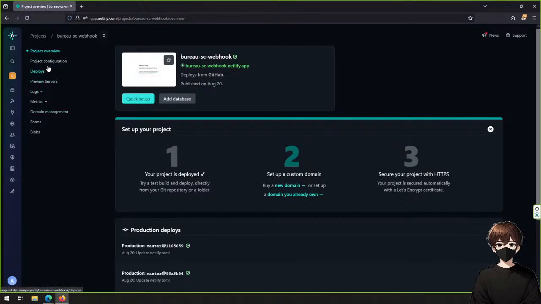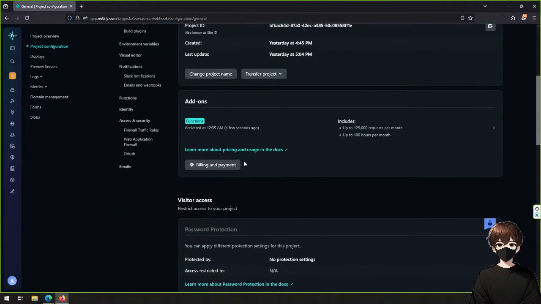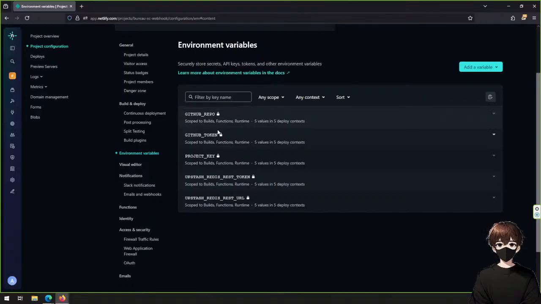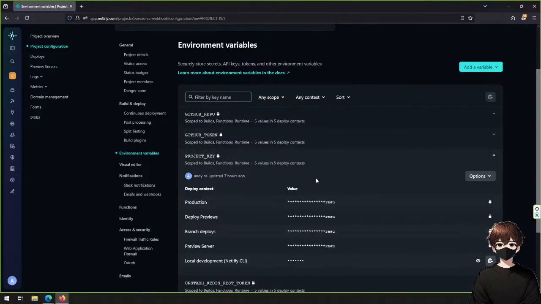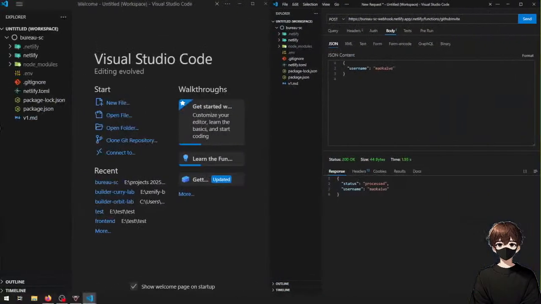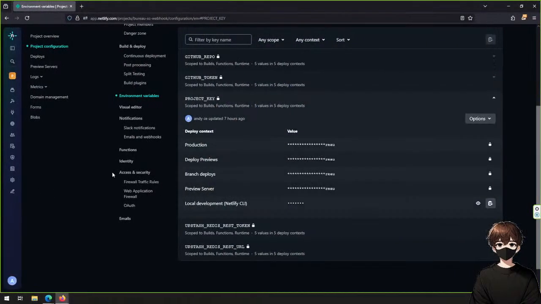And we want to change something, and that is specifically the environment variable. That is the product key. Let me see if that is correct. Yeah, product key should be changed.